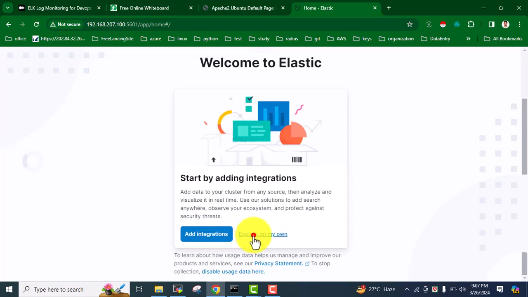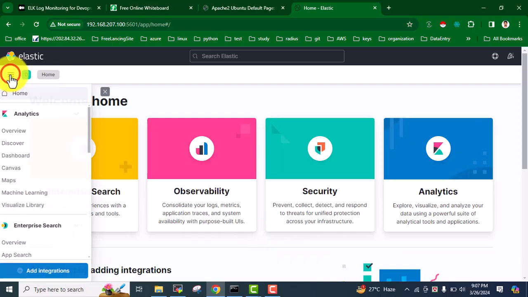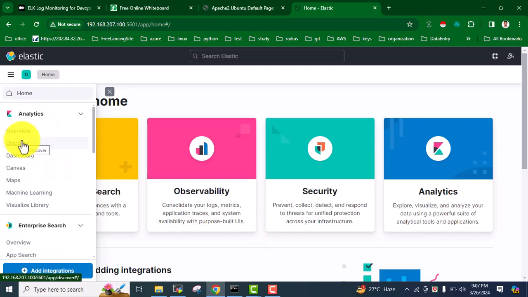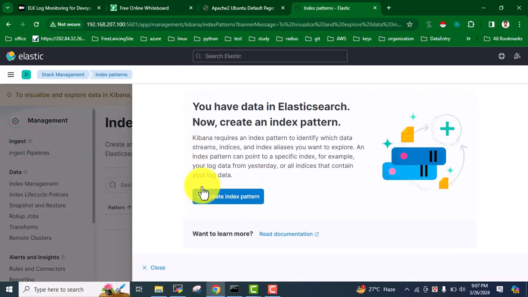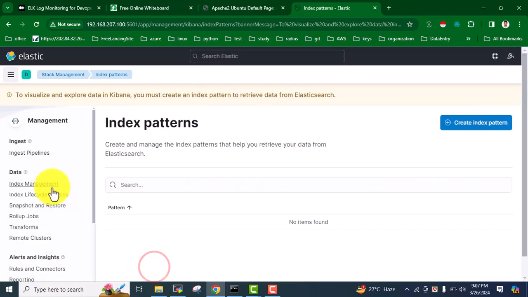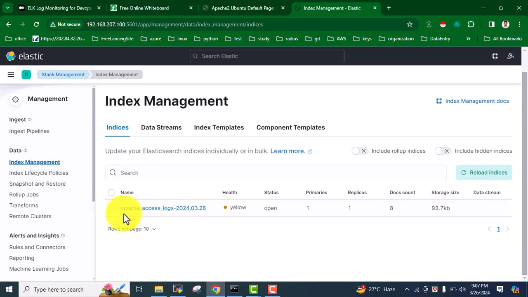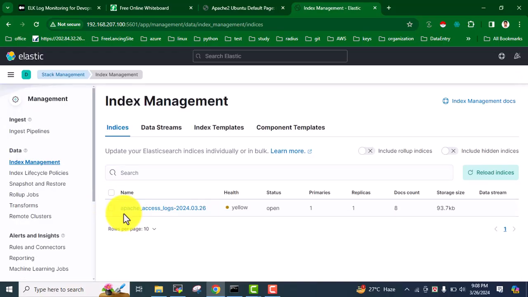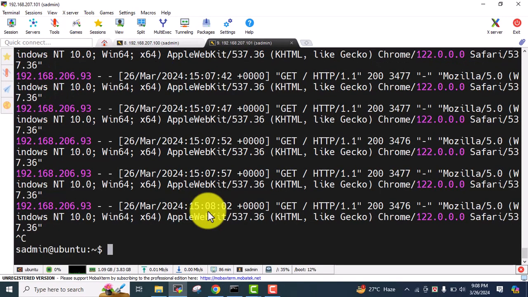Okay, rather I explore it on my own. This is Kibana and Elasticsearch. Okay, now click on Discover. Here you will find the index management. If you click on it, you will find the name that you configured in the Logstash output part.